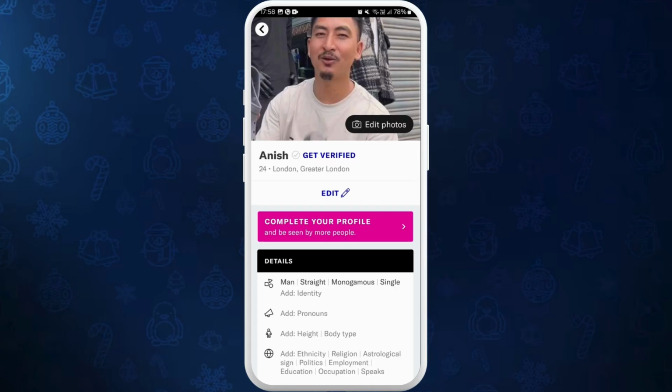It'll open up the camera app for you. So it is important to make sure that you're allowing to take a video selfie that clearly depicts your face. You can follow the instructions closely so that your verification process can be completed successfully. You will have to wait until the verification process completes. This process can be quite frustrating, but it is important to remember it's a very necessary step in creating a more secure dating experience for all.